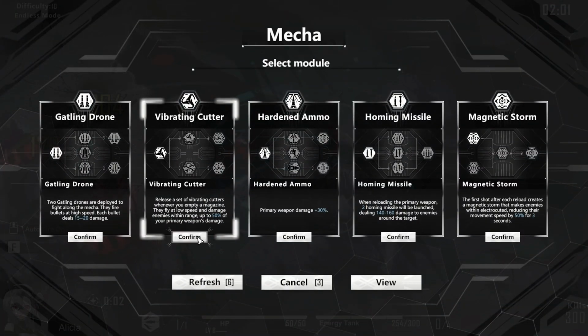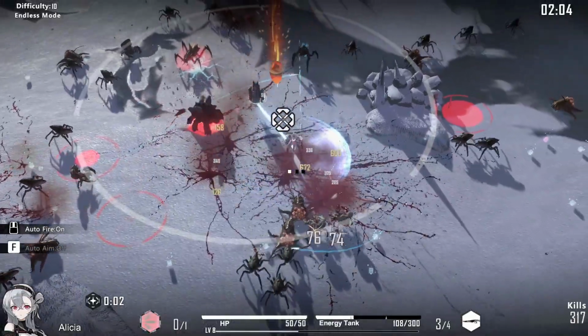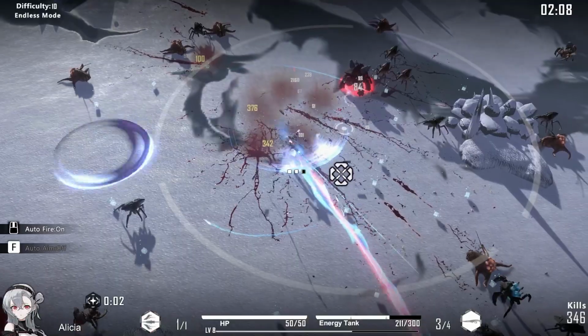Vibrating cuddle is good. At least I set up vibrating cuddles whenever you empty a magazine. They fly at low speed and damage enemies within the range up to 50% of your primary weapon damage. I'm gonna do that. Actually, that'd be really good because I have a lot of weapon damage from my sniper. So that'll be even better for AoE. Okay.